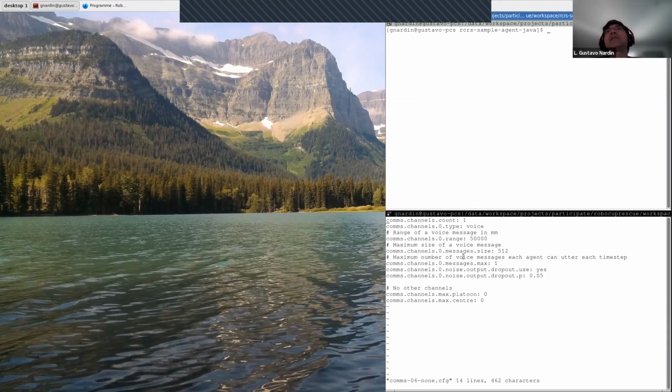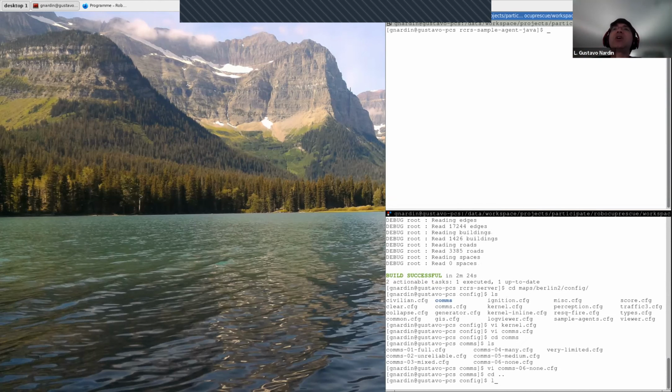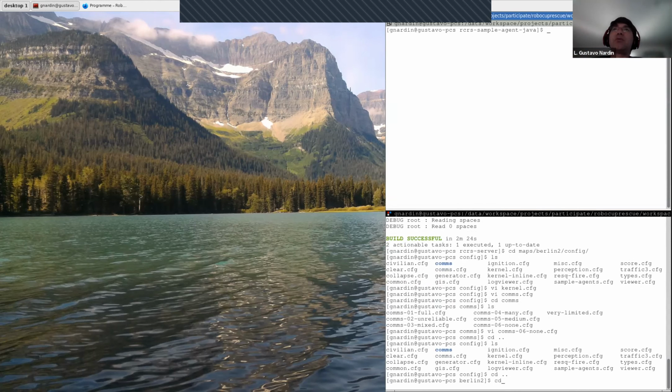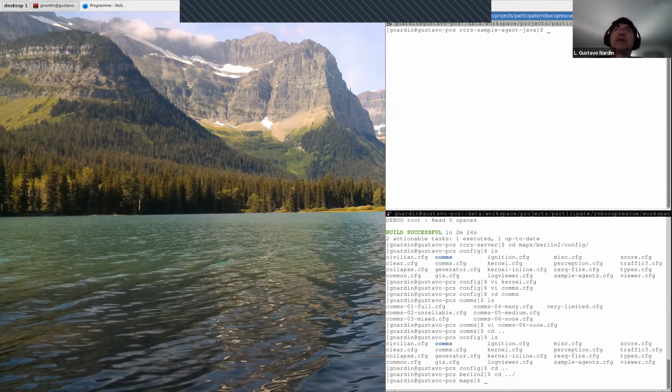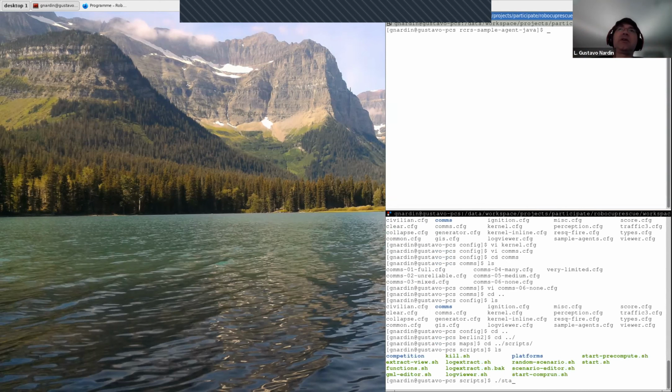It does have a voice channel, but no radio channel allowed. So they can communicate if they are close together, but the agents cannot communicate through any other means. Okay. Once we make these changes, we can go back to the script and we can start it.